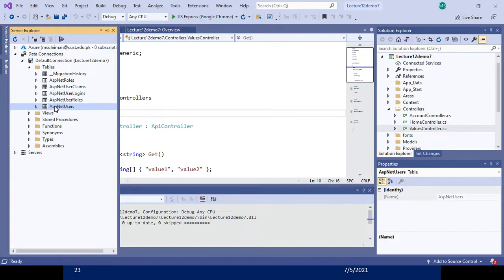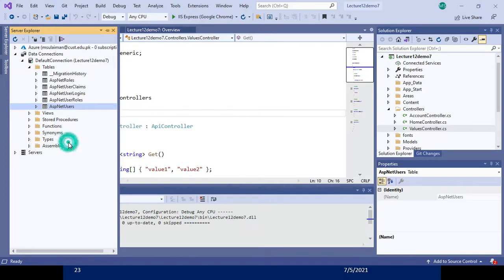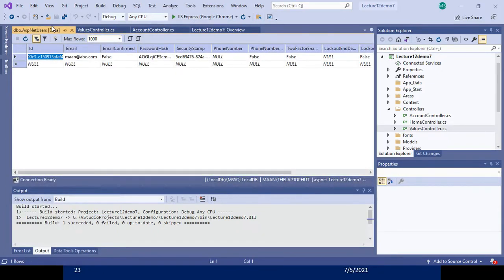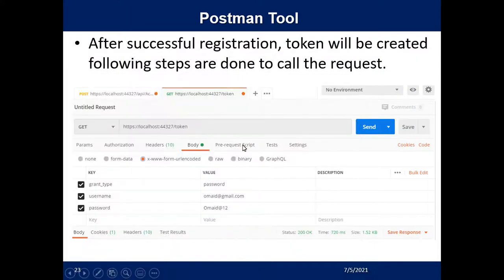So the user data will be saved over here in this table. Here you can see email MAAN@abc.com. The ID is a unique ID and the password is hash encrypted. That's why you cannot see the same password which we gave in Postman. Now we will follow up with the slide.